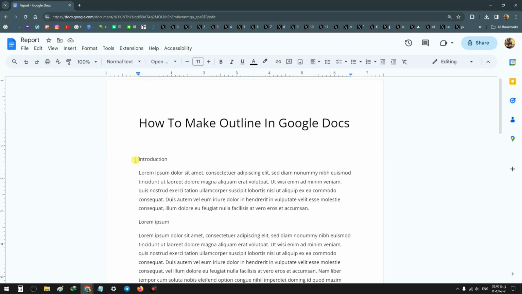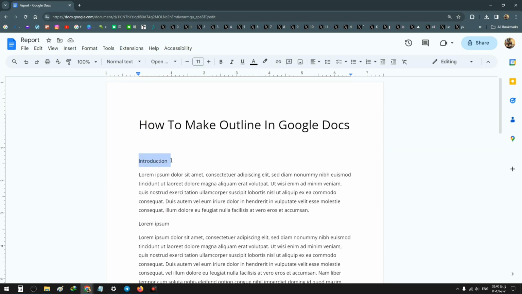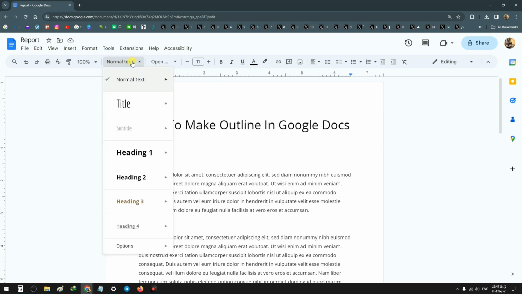And first step, we must add a title for each paragraph and make this title a heading. For example, this one: select that title and on the top click on the normal text section or styles and choose one of the headings.